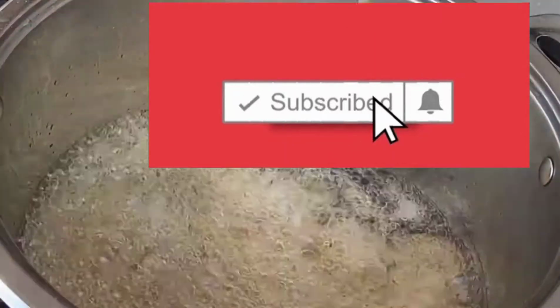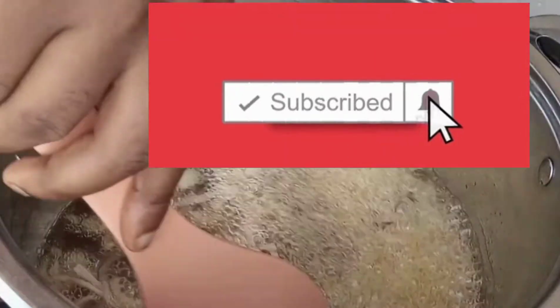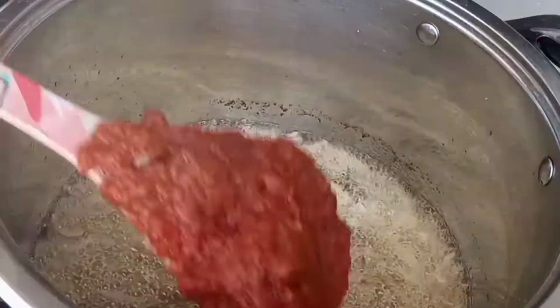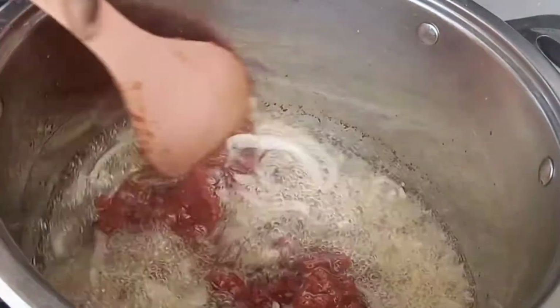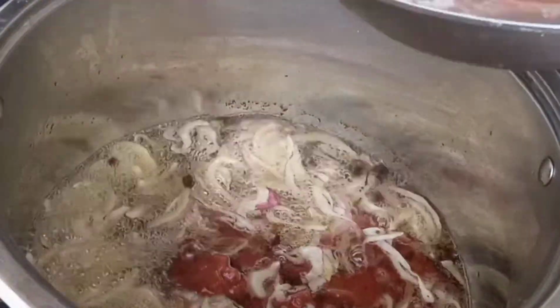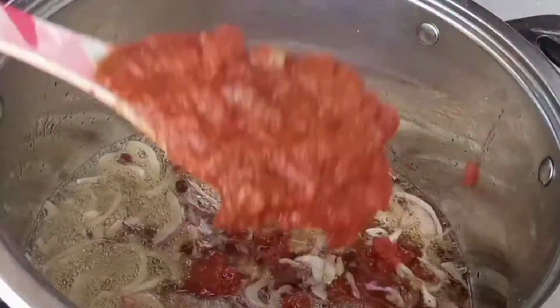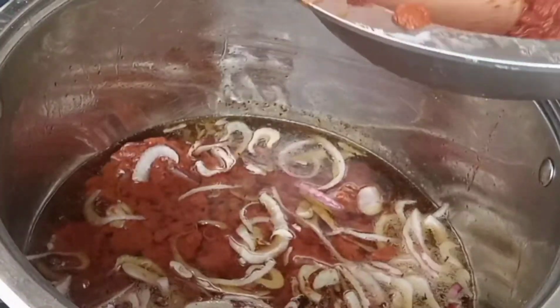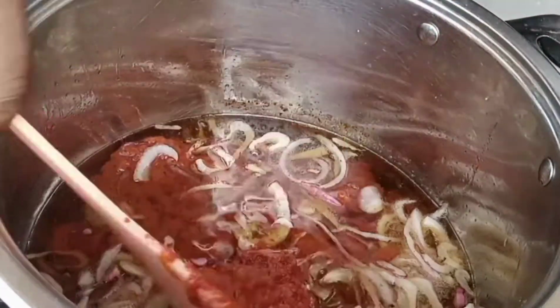And once that is successfully done, add your strips of onion and stir fry only for a while. Now you will be adding your customized smooth pepper blend into the oil. And support the heat with constant stirring as you add the pepper blend bit by bit.